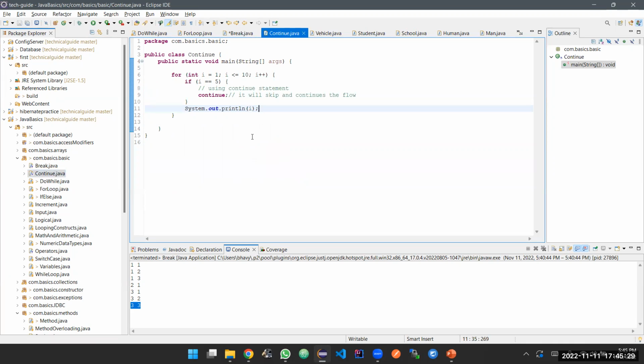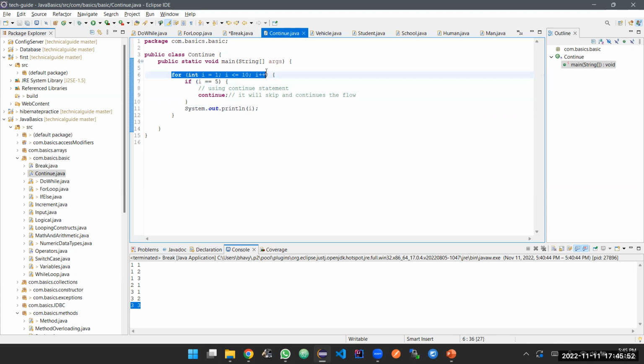Now let's go to the continue statement. The continue statement syntax is this one: continue and a semicolon. So each and every line you write in Java ends with a semicolon, excluding the conditional statements. So this is a sysout, right? So it should end with a semicolon. Continue should end with a semicolon. But this is a conditional statement, right? So you need not end it with a semicolon here.